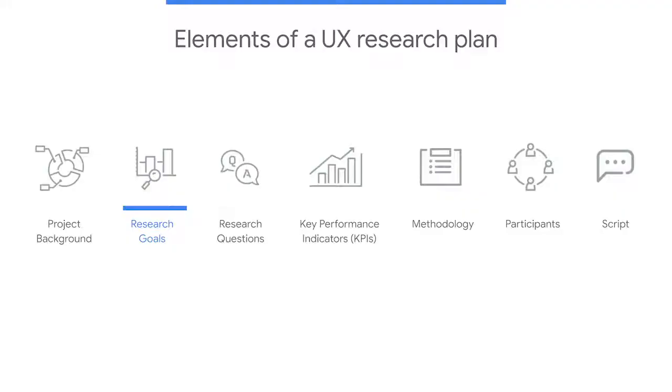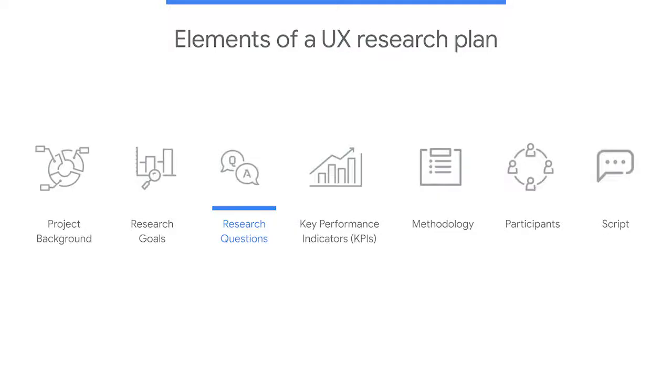Next, the research goals lay out what you're trying to solve with this design, or what you'd like the outcomes of the research to be. The goals of your research will differ from project to project. They'll fit into one of 3 categories depending on when during the product lifecycle you conduct the research. Your research goal should answer the question, how will the results of the research impact our design decisions? After that, you'll write detailed research questions for your project. These are the questions you plan to answer during the study.